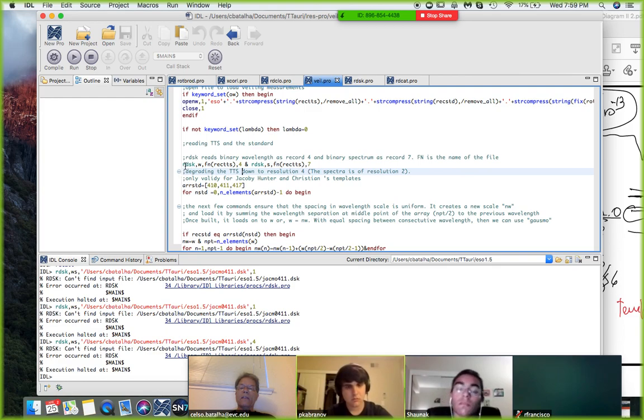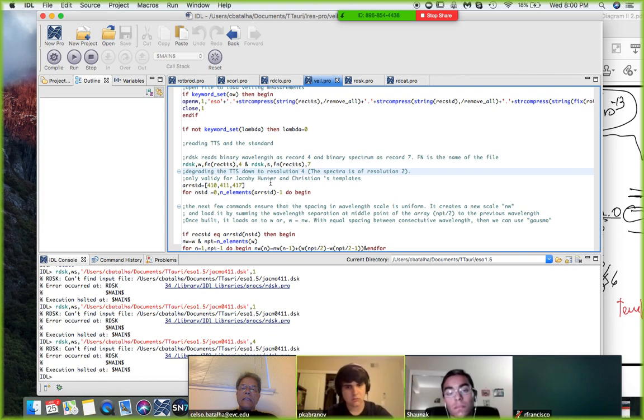So basically here it's reading wavelength and flux. Now with the restore application we used previously, we don't need that. With the save file, you just restore and you have wavelength and flux automatically, so this must be changed.